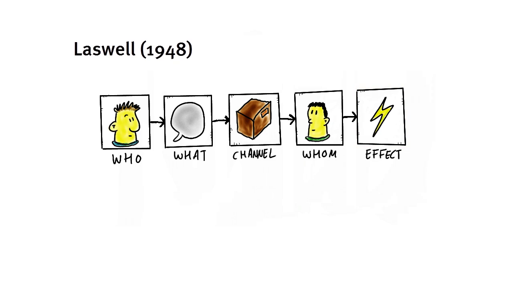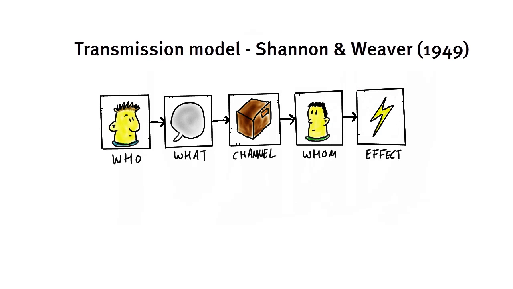That many things can distort a correct transmission becomes clear in the transmission model that Shannon and Weaver created in 1949. This model of communication embodies five elements, like the model of Laswell. The first element is sender — the person or persons that create the message. Then comes the message itself. Thirdly, the channel that is used to send the message — the word for this channel is of course medium, and the different channels that exist are collectively named media. The next element is the receiver, and finally again, we see the effect.